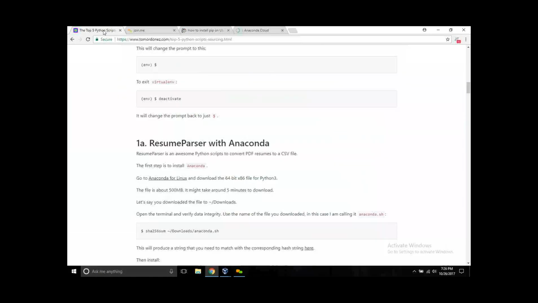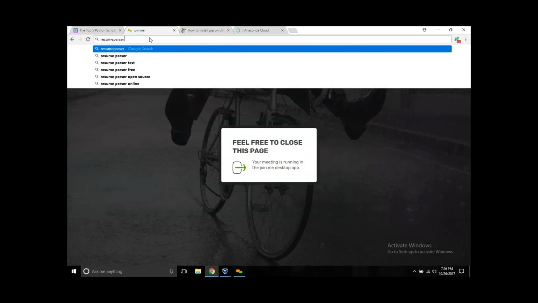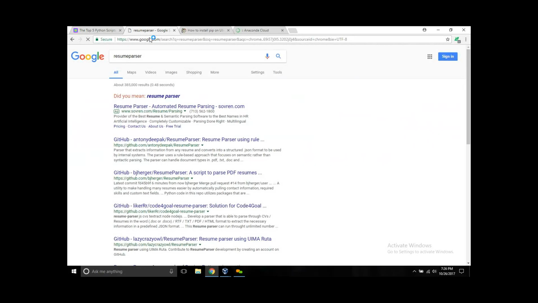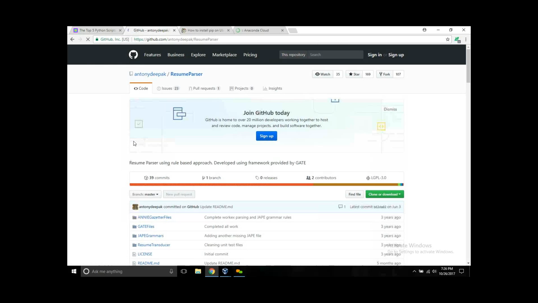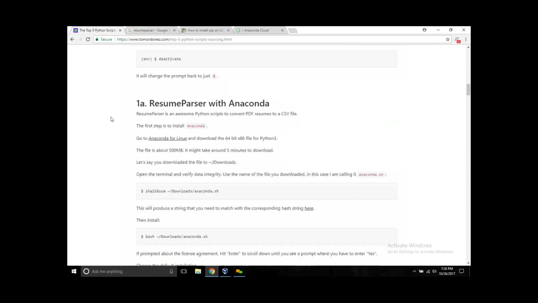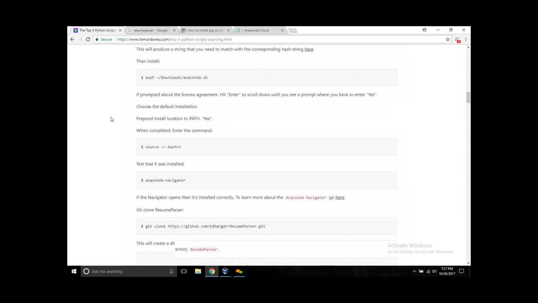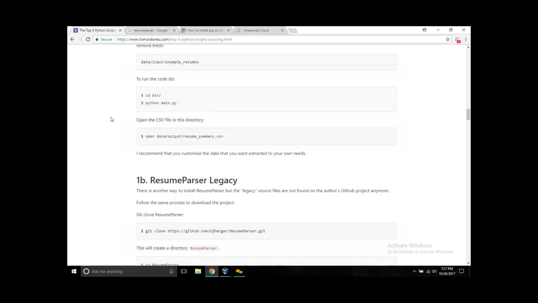So I used to use this project called Resume Parser a while ago. It hadn't been updated since Python 2.7, and then suddenly a few months ago the developer updated everything and changed the whole infrastructure of his project. It took me a while to figure out why he did that. But let's follow the second procedure. I wrote the first procedure here just for reference, but we're not going to do that right now because it could take a long time and it might not work. So we're going to jump into the second procedure, which I call Resume Parser Legacy.